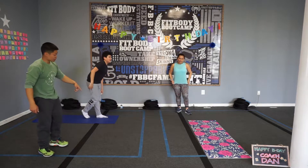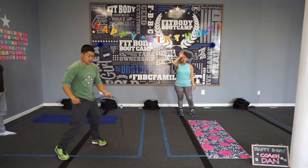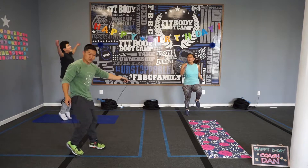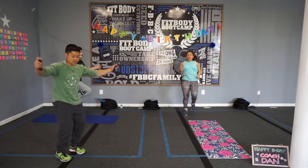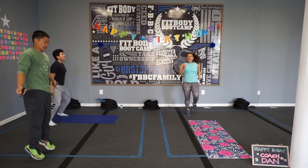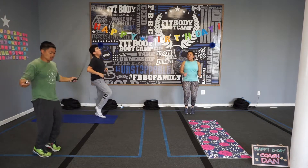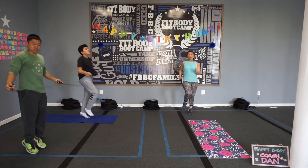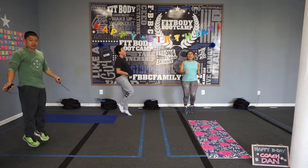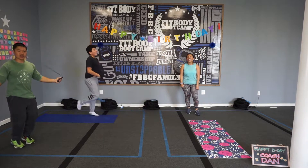We've got those high knees, jumping jacks, or jump rope over here. You can also jump rope without the rope if you want to. Let's begin — not too complicated, you can use this one to catch your breath. Jump and jack here, or a little high knee at whatever speed you want — you can sprint, jog, or march, whatever your knees and joints can handle. You've got your jump rope — good opportunity to practice your jump roping. 29 seconds, 25 seconds. It's a good chance to practice jump roping because you'll likely see it at least a few times a month. Ten seconds left — time!